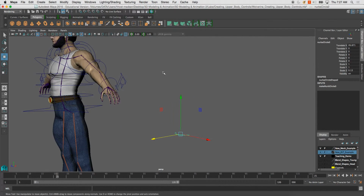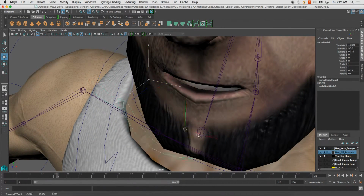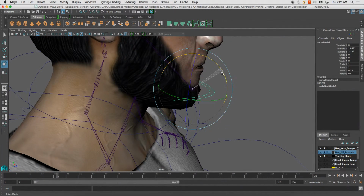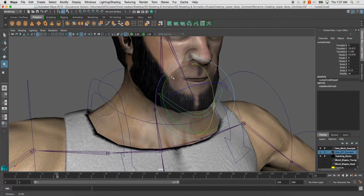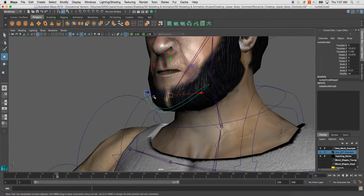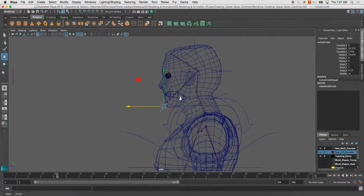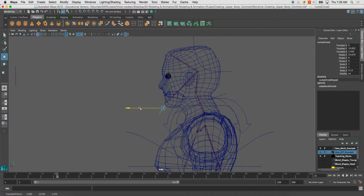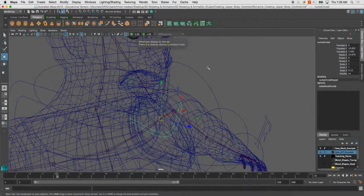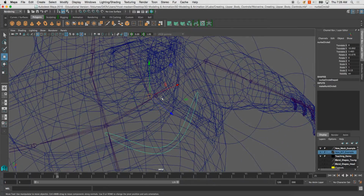Then I'm going to take this and snap it over here. Okay, and rotate. That'll work just fine for the jaw control. Maybe you want to bring it down just a little bit, make it a little bit easier to select while animating. Okay, that's good. And now just snap it up to the joint.